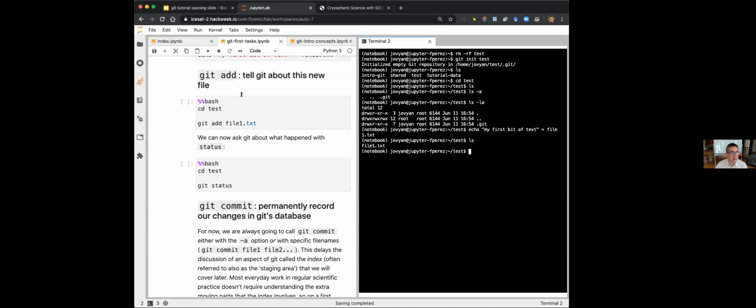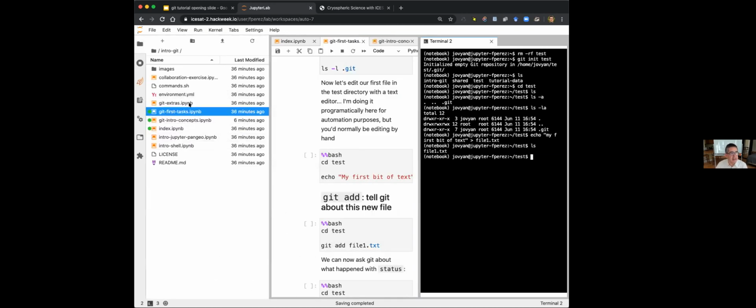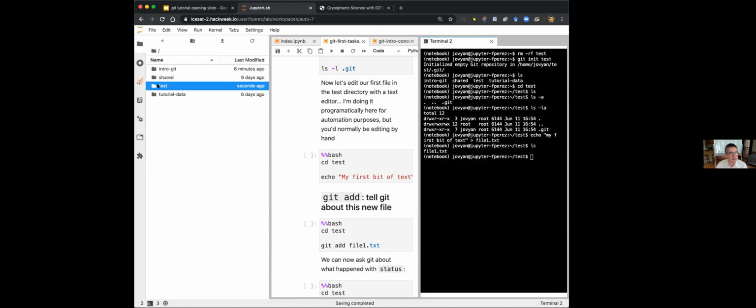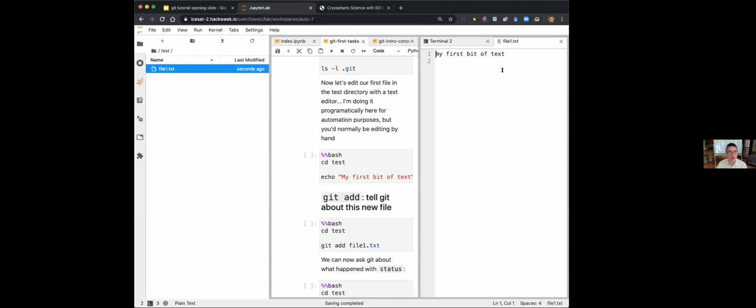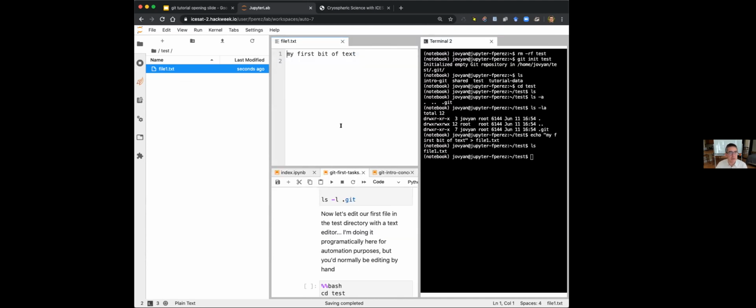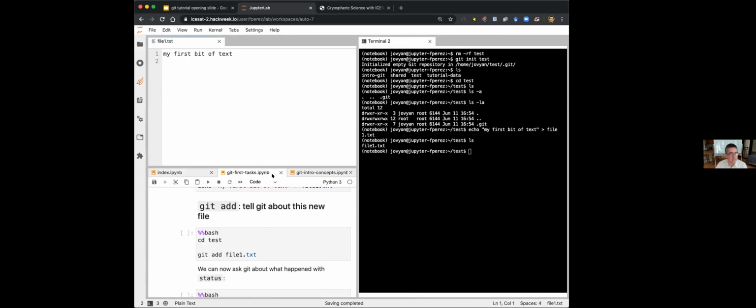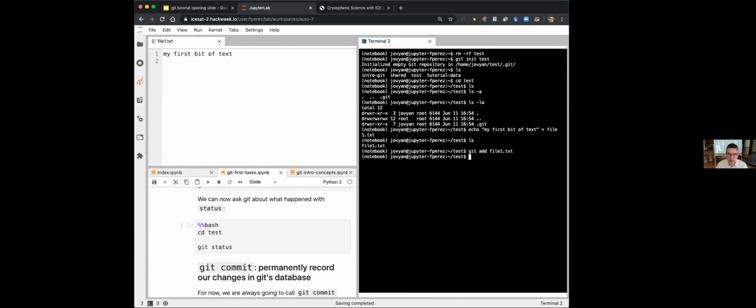After you have a file, and by the way, I want to show you that now the file manager, if I go to the test directory, sees that, and I can actually edit that file. If I double click on it, I can edit that file. So now I am going to tell Git, I want you to know about this file and I want you to track it for me. We do that by saying git add file1, and there I use the tab completion that Fernando spoke about. Now Git says, okay, you want to know about this file, I will fingerprint it, store it, and keep track of it.